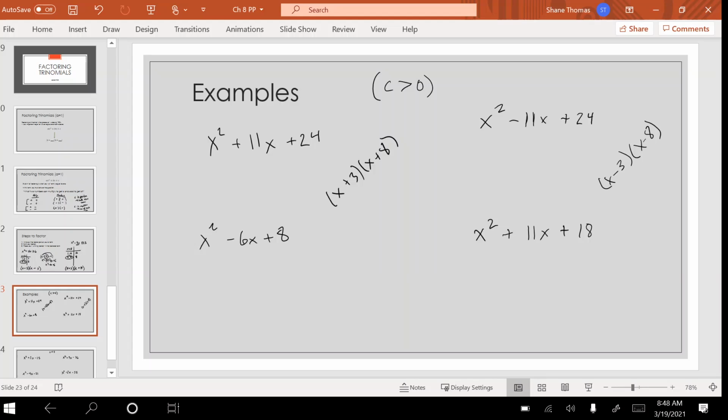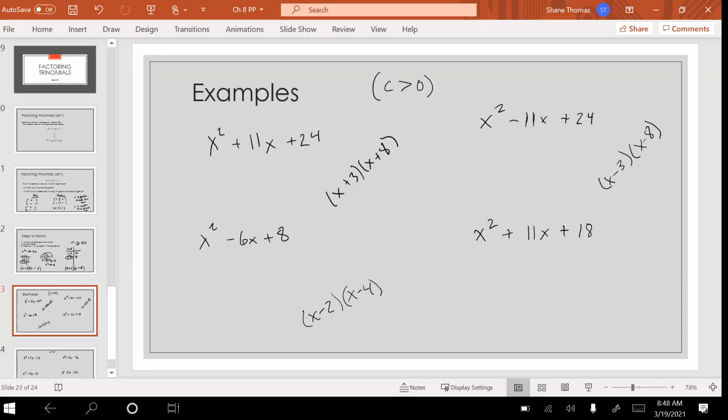Number 3, we have x squared minus 6x plus 8. Factors of 8. We have 1 and 8, 2 and 4. All right, so 1, 8, 2, 4. In this case, it's a minus plus. C term is positive. Therefore, both our signs have to be the same. Since B is negative, they have to be both negative. All right, 1 and 8 is 9, 2 and 4 is 6. 6 is our B term, which is what we want. So we're looking at x minus 2, x minus 4 for number 3.